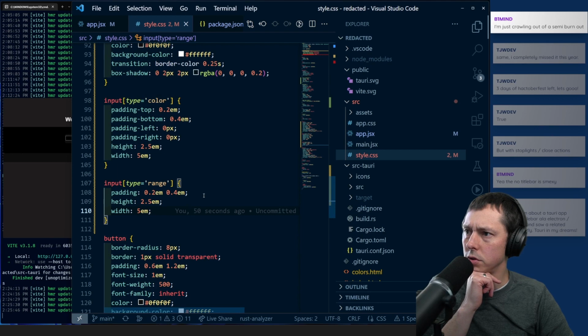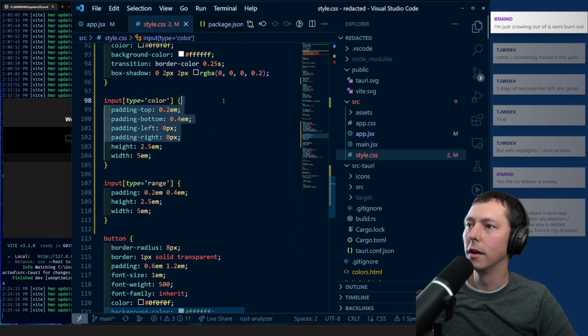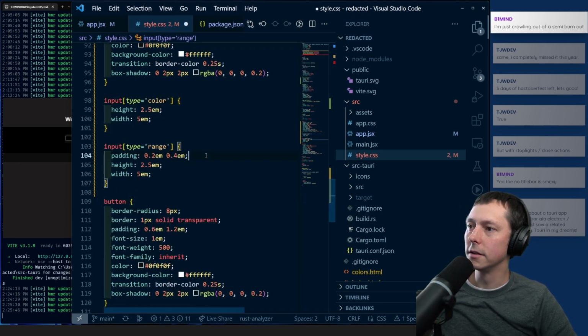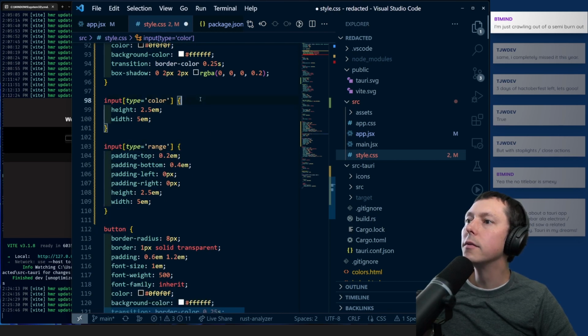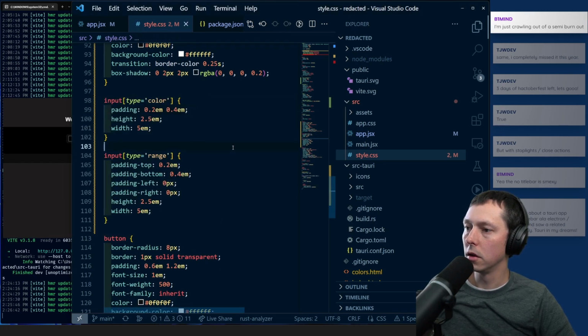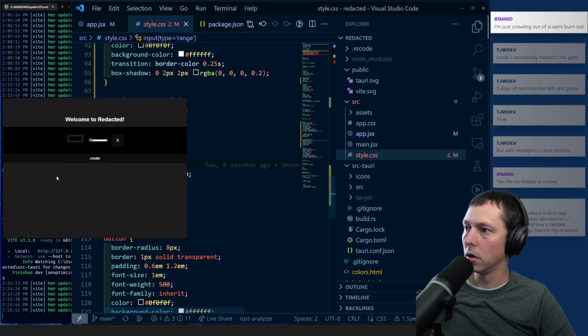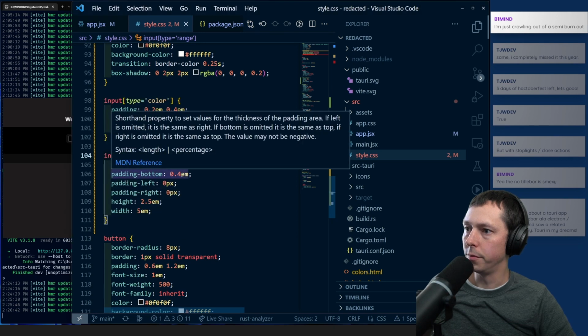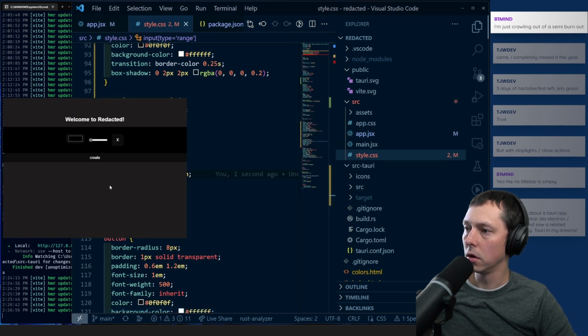Input type range. I put it on the wrong one. Silly me. There we go. Okay. Now it's a bit wonky. There we go.